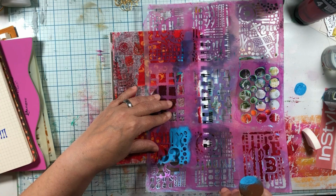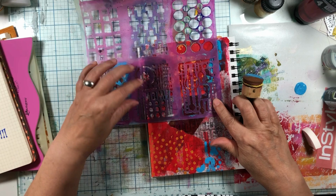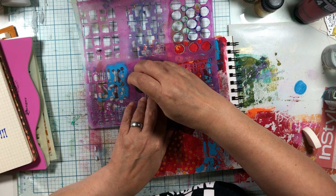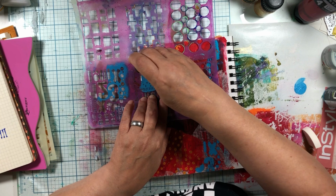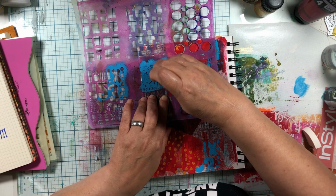All right, so now I have that color there, there, and I need it one more place. Let's do this little bit, and I'm not really worrying about what the shapes are on this one. I'm just trying to figure out what I like, almost down to the color. Not even necessarily what kind of shapes I like, just how I like the colors to go. Because after that green debacle, I'm shook. I'm shook that I hated it that much with the white. So I'm just trying to figure out how I can get colors I like at this point.